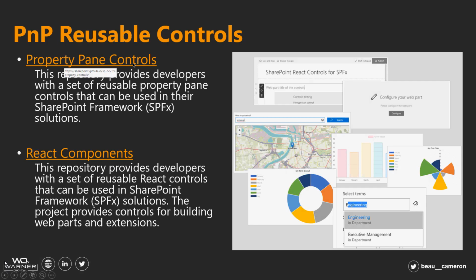And Microsoft, and the community, I should say, provides a collection of property pane controls that you can just reuse, things like drop-downs and selectors and pickers and stuff like that. So always check here. You don't have to reinvent the wheel. If you use React, there's a lot of React components that are available. As you can see, there's a chart control and a mapping control. So again, you have a lot more access to beneficial solutions and resources than we ever had with Classic.